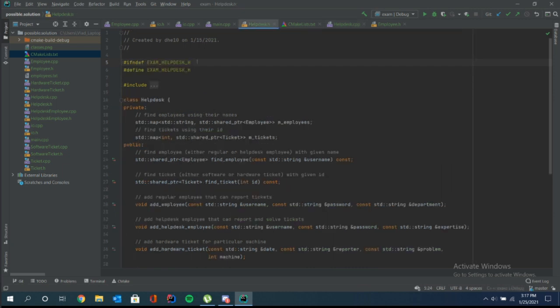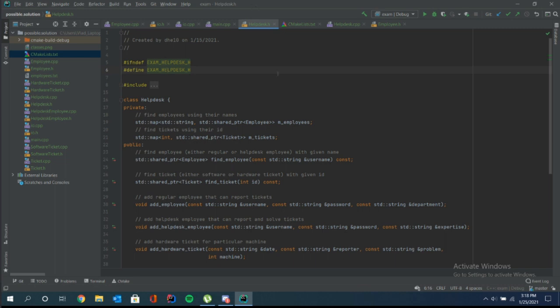That, and the fact that if I would make right now another file with the same name as helpdesk.h, it will not get included because it will have the same line here. Basically, what this means is: if not defined, and then the name of the file, you define this header file.